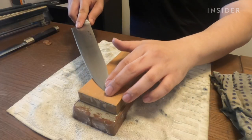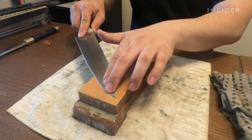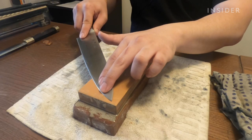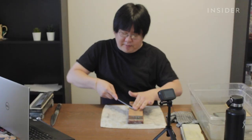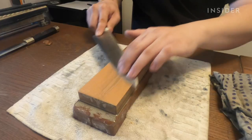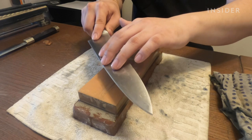Once you've worked on the tip, now work your way slowly down the length of the knife. Start at the tip, then move your finger maybe a centimeter or an inch over, working the next section. Remember the number of strokes you did on the tip — when you move down the knife to the next section, do the same amount of strokes. Generally, maybe two to three strokes per section, repeating the process down the full length of the knife.